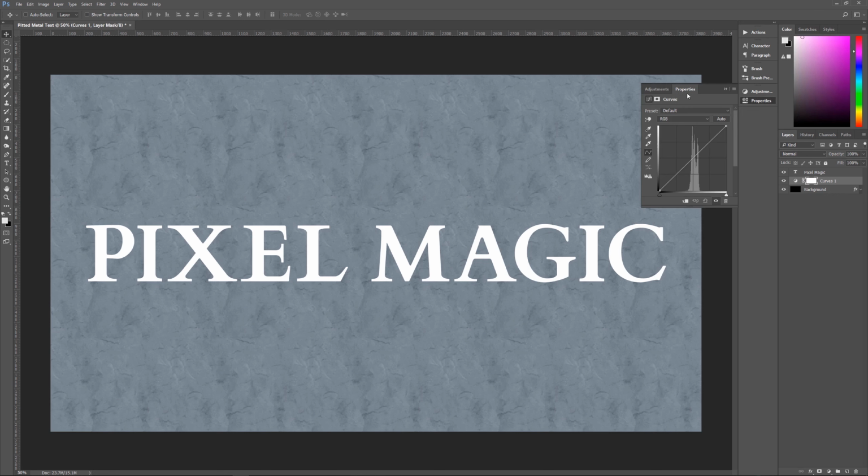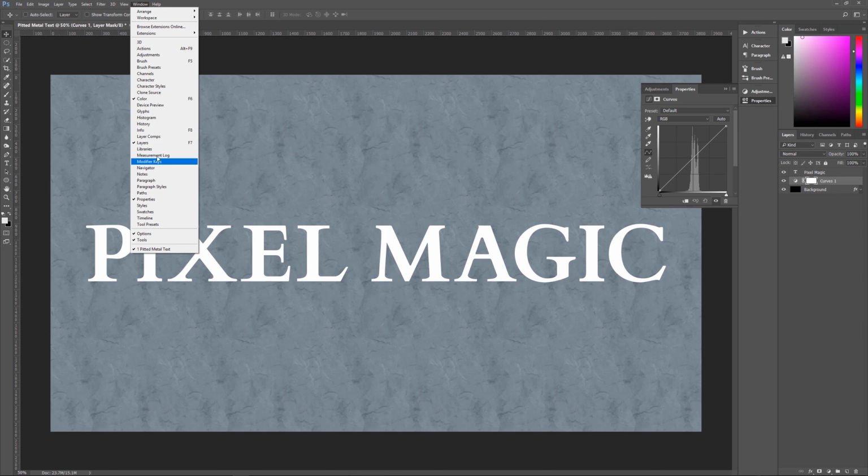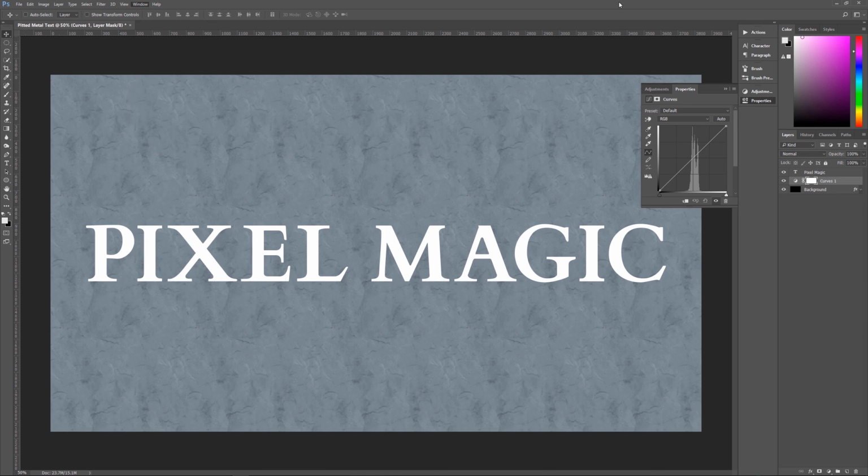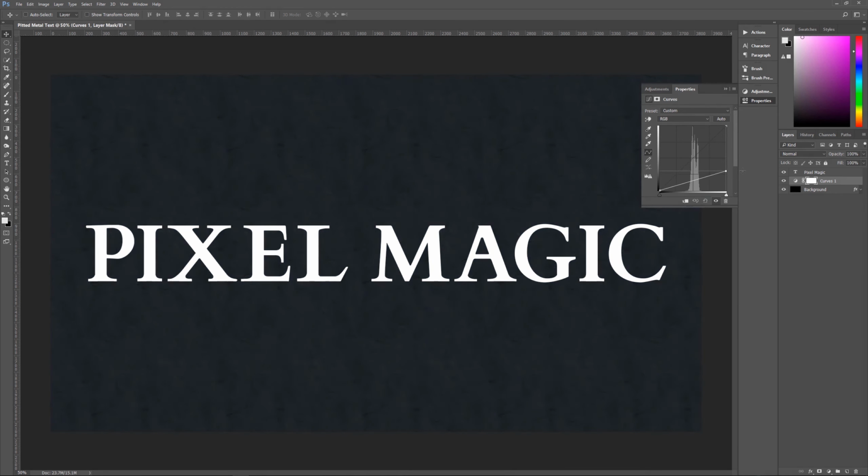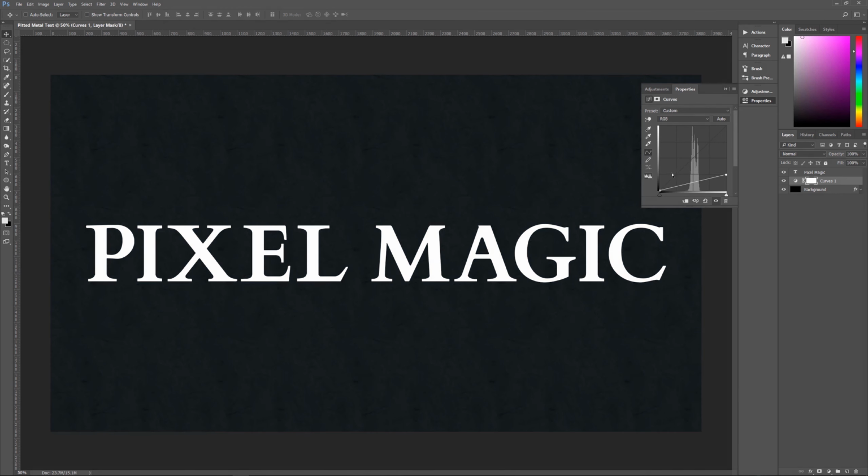Once you see curves, if you don't see properties, again, you can go to Window and then just go to Properties right here. And once you see this, all you want to do is grab this upper right guy there and just drag him down until this bottom black line. Then on your curves layer, you want to make sure that you select your mask. Once you do, the properties will change to the mask for that layer. And we want to go here to feather, and we want to make this 175. Now that we have it at 175, that's really all that we need there. Our curves layer is now ready.